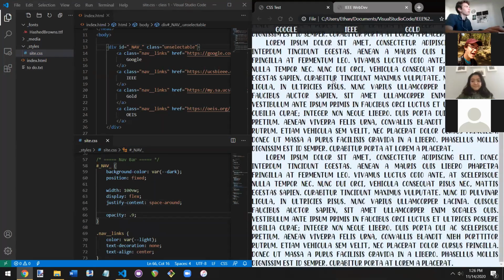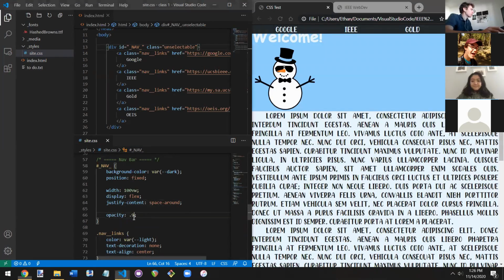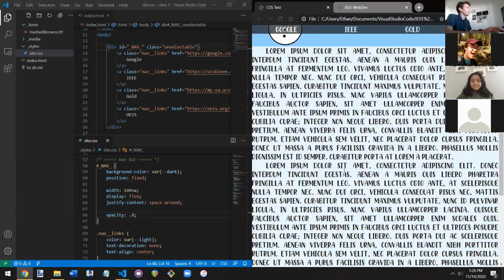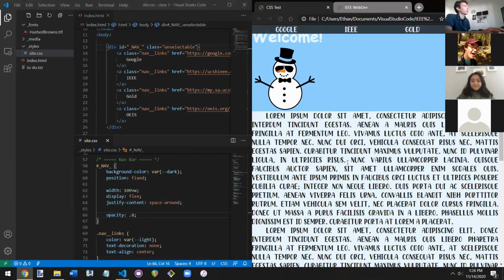And it's kind of hard to tell. Let's, I don't know, 0.7. Yeah, look at that. That's pretty cool. And it works still. You can click on any of these and it'll take you to the websites. But I don't know, maybe 0.8. Yeah, that looks way better. Yeah, 0.8. That's perfect.